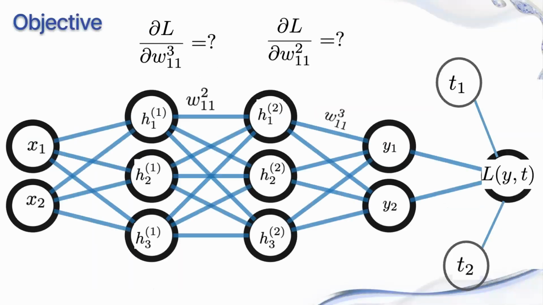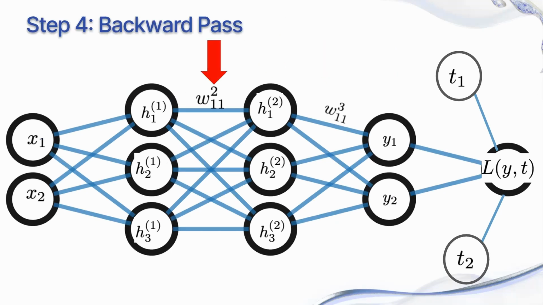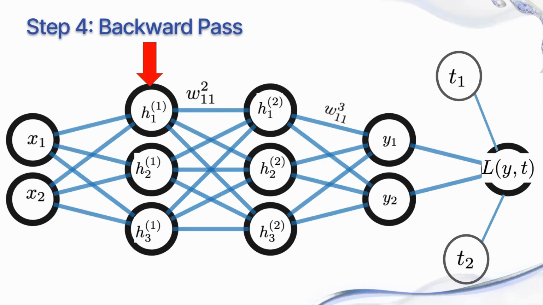At this step, we now want to calculate our backward pass, which is calculating how the loss changes as we change our weights. I've only added these two as an illustrative example, but there are many, many more weights that you'll have to update, and we'll talk about how you would go about doing that later. Again, we're trying to find how our loss changes as we change our weights. So we would go one layer before, then the weights, then the next layer, then the weights again. That's how we would compute the gradients.